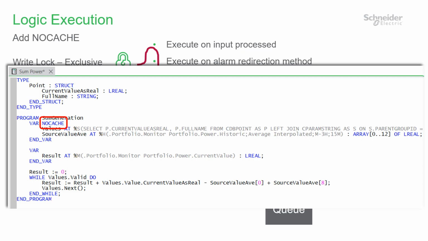Tag value inputs in the no cache section won't be able to initiate logic execution, which you can then take advantage of. For example, if you have an on input process program with three separate inputs, it will get executed for changes of every input, but you could make it execute when just one of them changes using no cache on the other two.